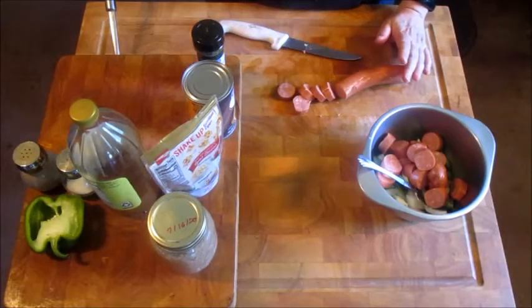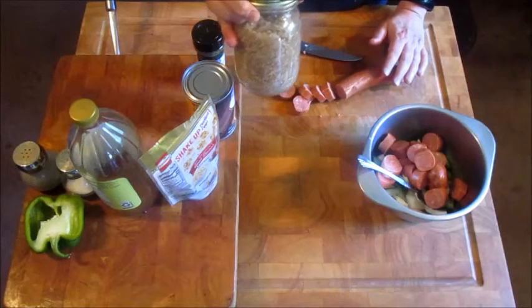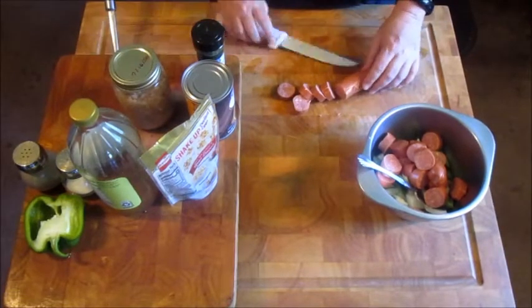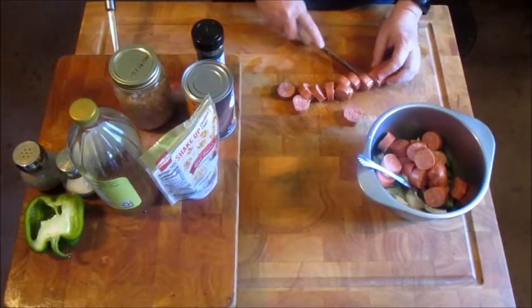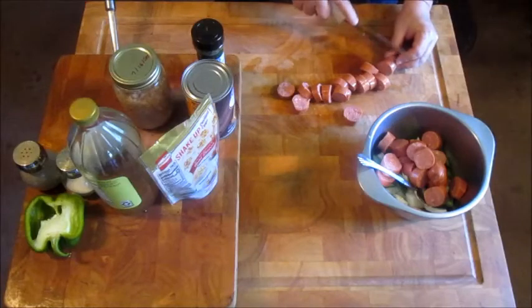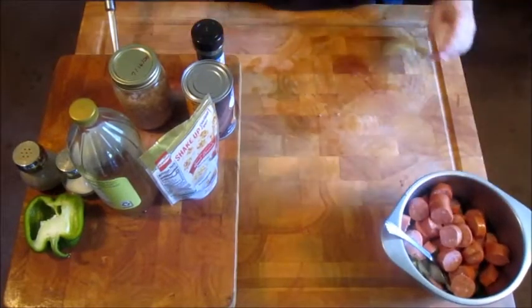Now, if you want to buy canned sauerkraut, you can, but I have this that I canned last year or the year before, and I'm just going to use this. It's about, I would say, 16 ounces of kraut. And I'll chunk up my kielbasa where it's nice bite-sized pieces. So that is done and ready to be put into the grease once my potatoes are done.